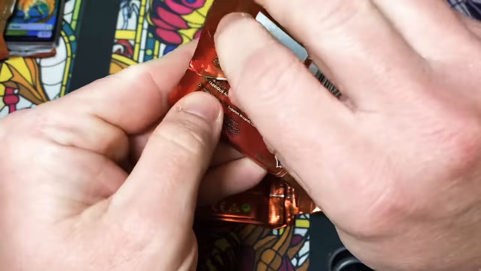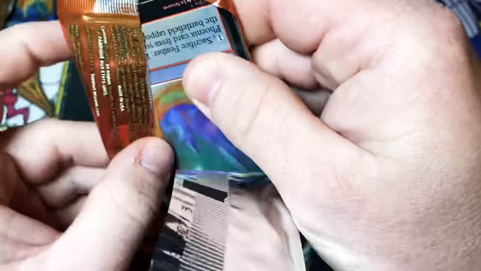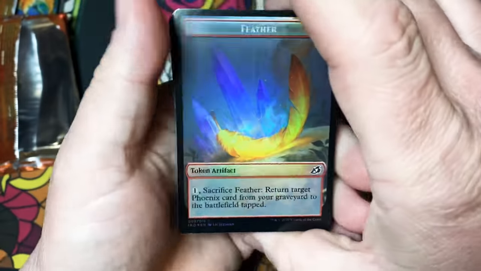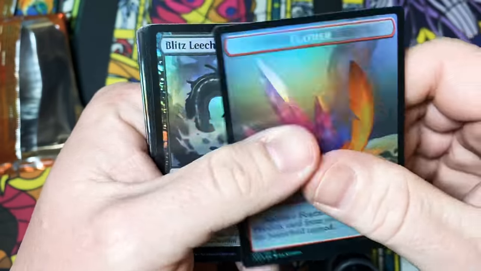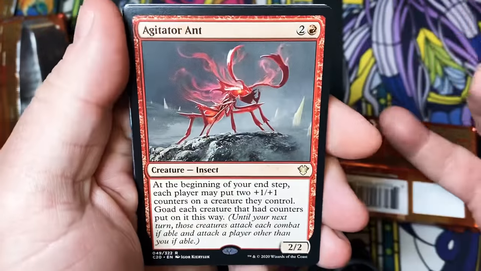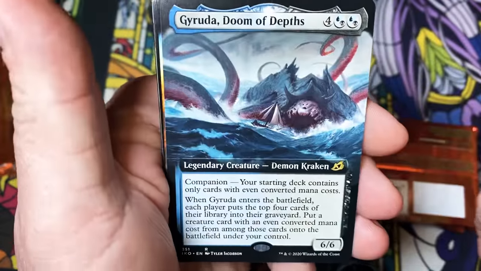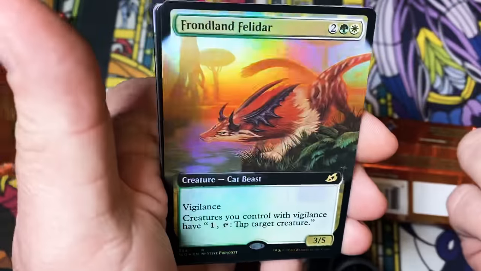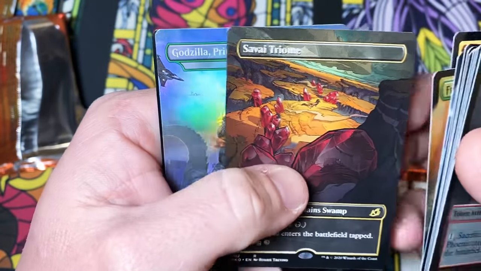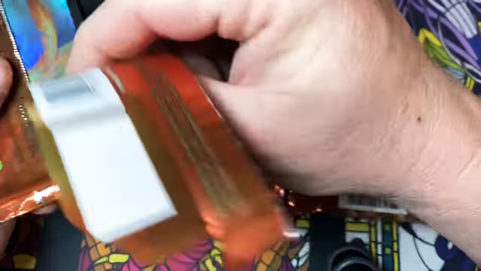Ricky R. Trying to ease it out of there. There we go. Feather Token for our Destroya or our Phoenix, whichever flavor you like better. Planes. Agitator Ant. Look at that guy. He is unhappy. Showcase, or Extended Art Garuda, excuse me. Frontline Felidar. Triome. And a Primeval Champion. That is a pretty good pack there.